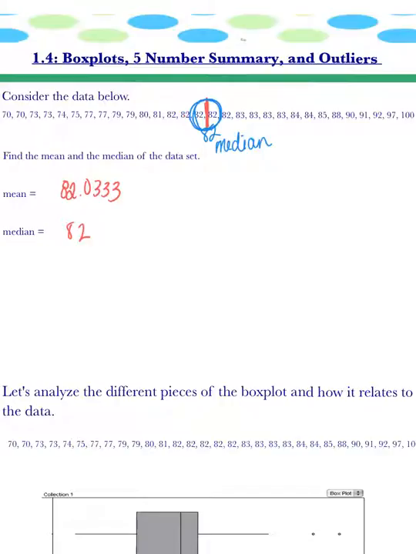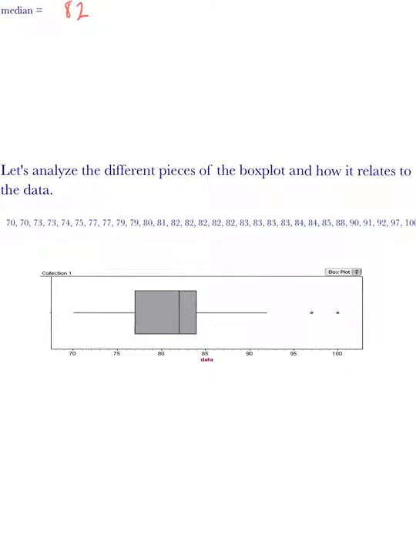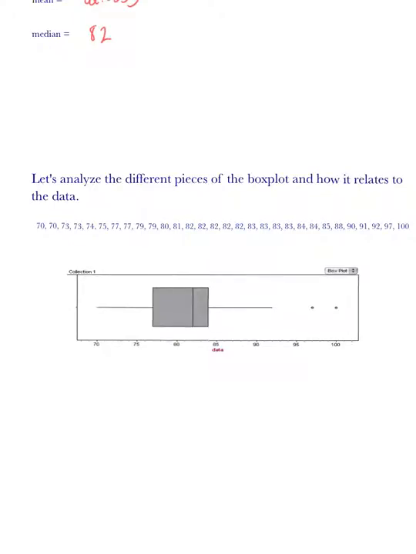So now what we want to do is look at what's called a box plot. You can see all of this data right here. If you were to plug this data into your Fathom program and change the display from a dot plot, which you're familiar with, into a box plot, this is going to show up. And so what on earth is all of this stuff? Well, let's start by looking at this middle line. Sometimes this is called a box and whisker plot, where these are the whiskers, and then you have your box.